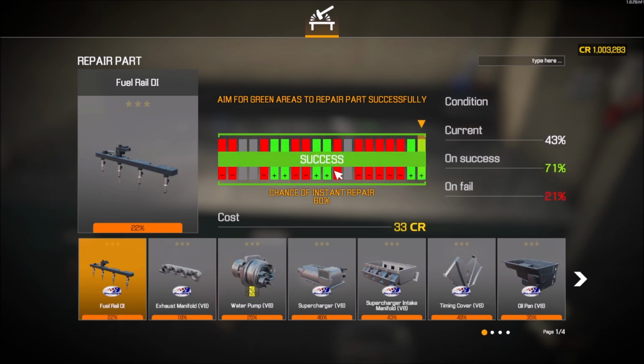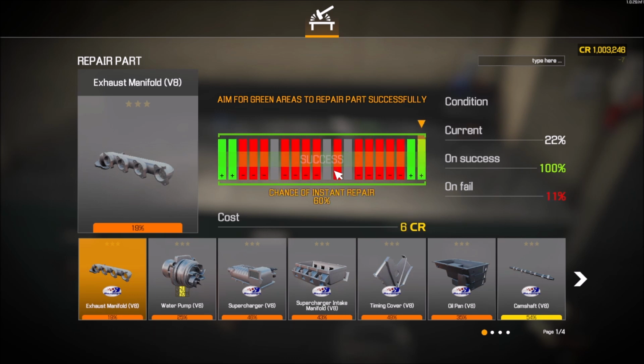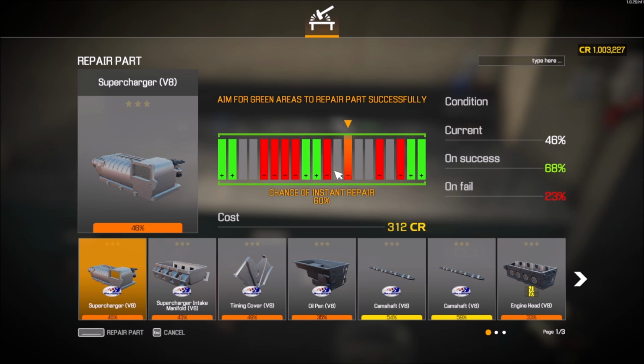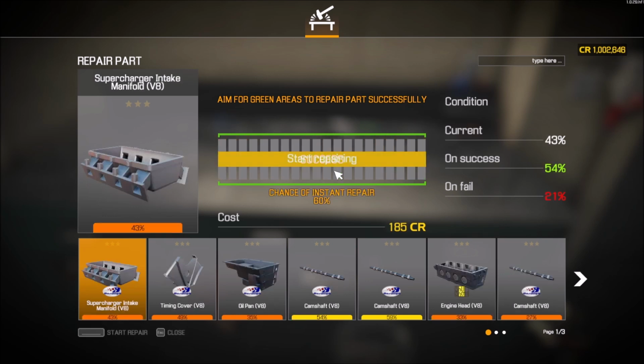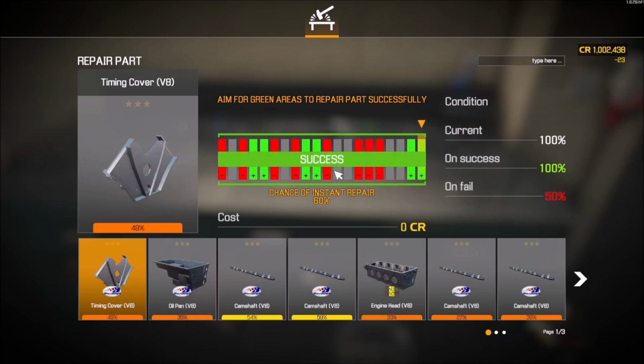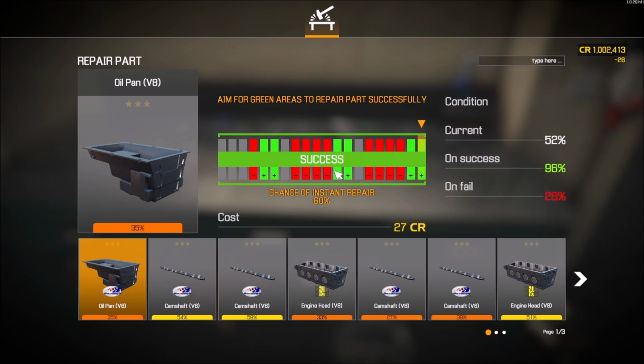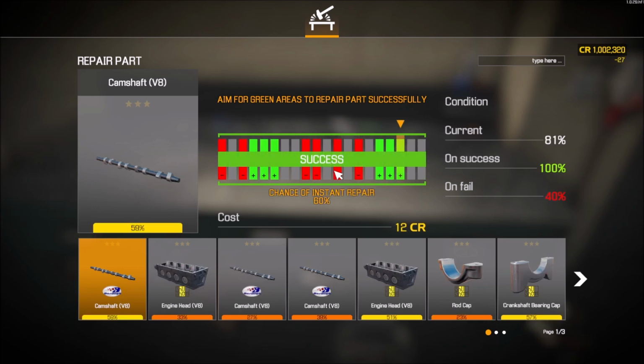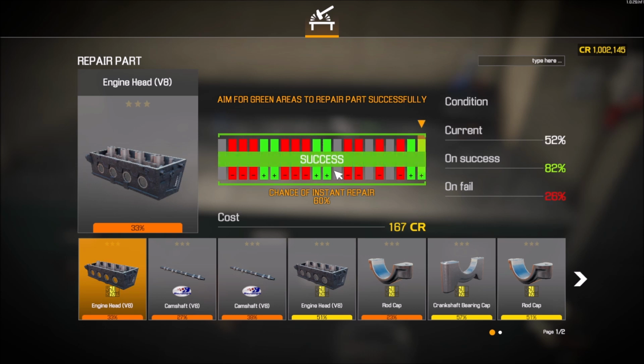We know we need to buy pistons, rings. We need to look for some rod caps, and I need a coil cover. I need a coil cover as well. I don't think I have one of those in the storeroom, but I might. I mean, I've gotten a lot of parts over there, so who knows.